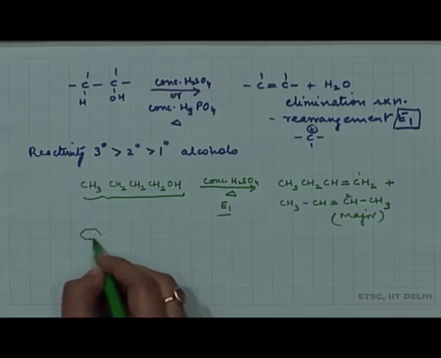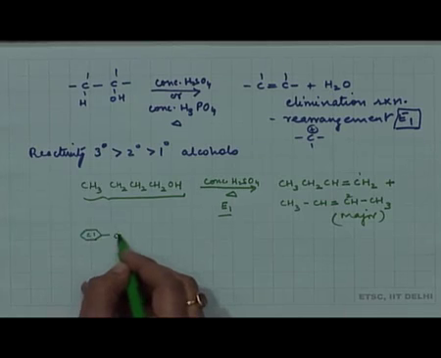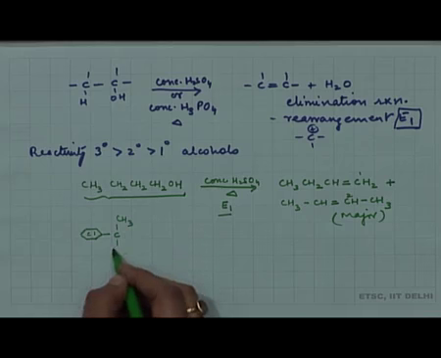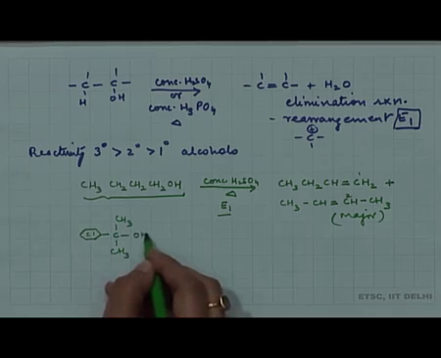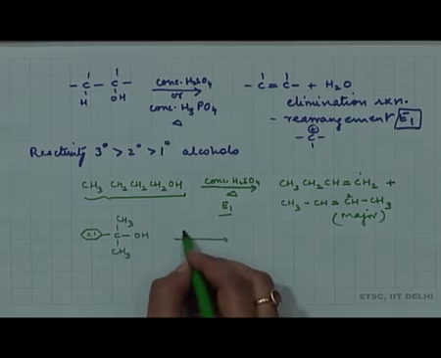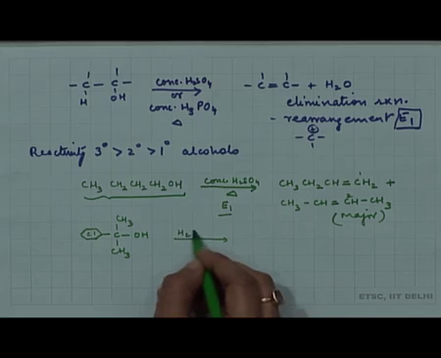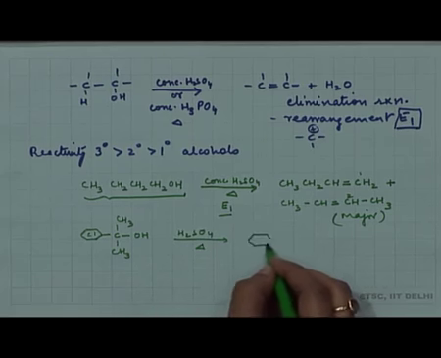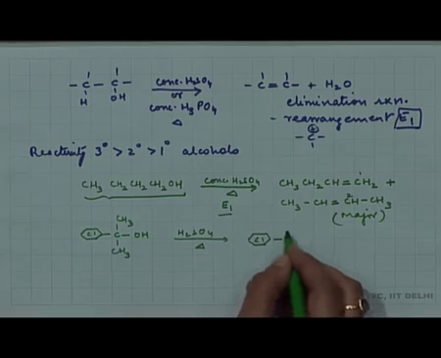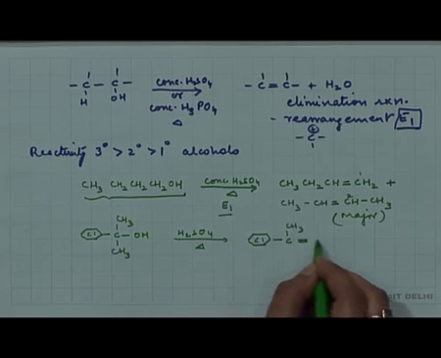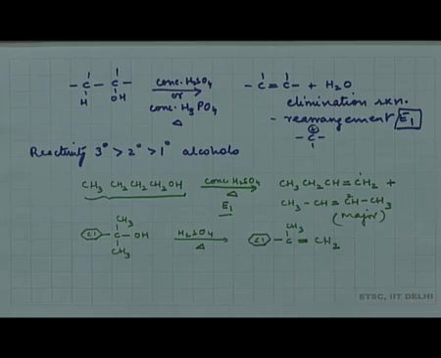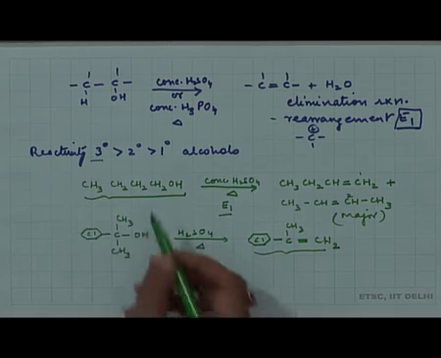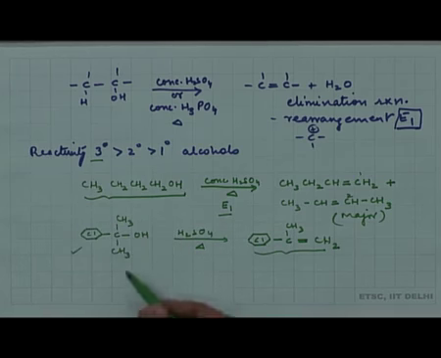If you start with a tertiary alcohol, with the tertiary alcohol you treat with sulfuric acid and heat it. In this case, you will get this as your only product. So, this is the difference in the reactivity, 3 degree being the most reactive as compared to 2 degree and 1 degree.